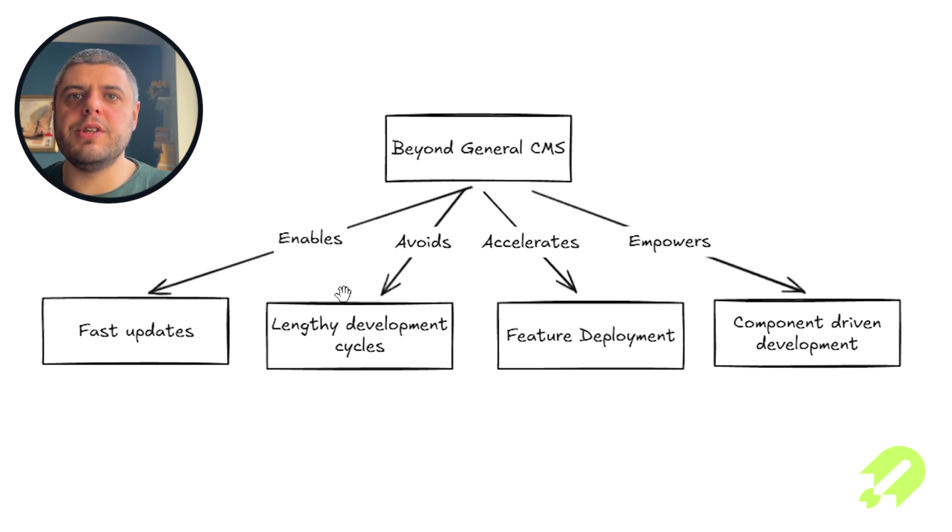It accelerates your feature deployments and development, because with each stage that you are developing your components and expanding your system, you're actually empowering component-driven development. And with every stage where your component library grows, you can actually develop other features using these components quicker.